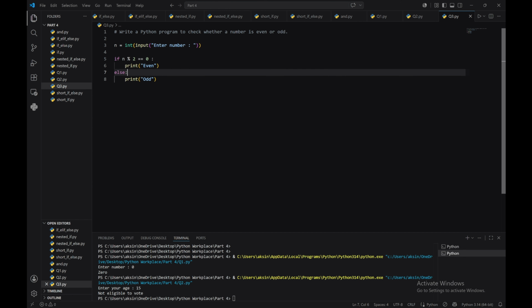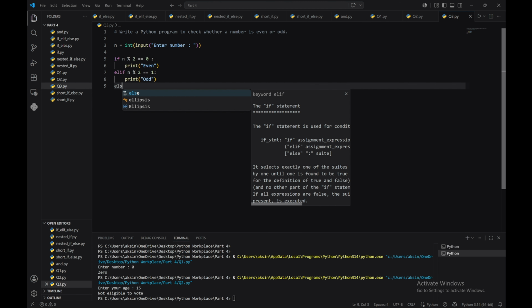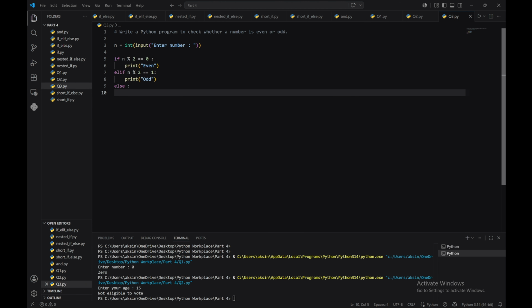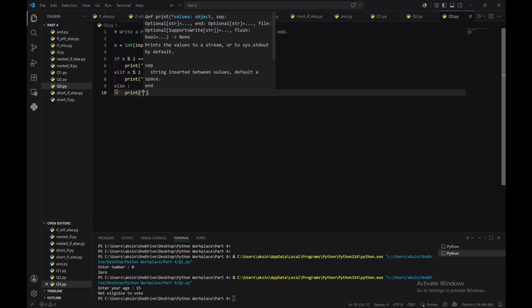We can also write it like this: elif n modulus 2 is 1, then it is odd, else print error.